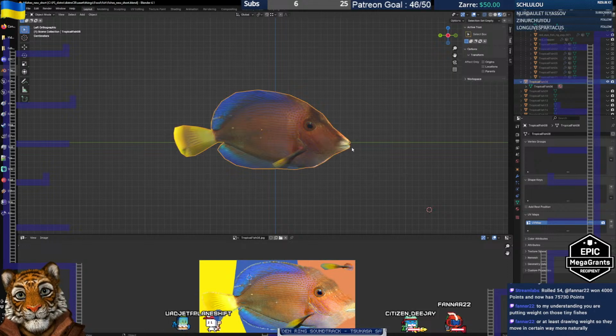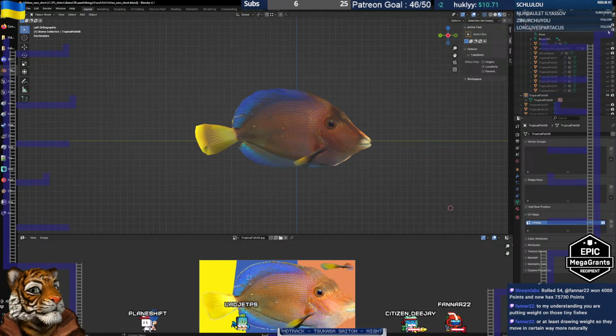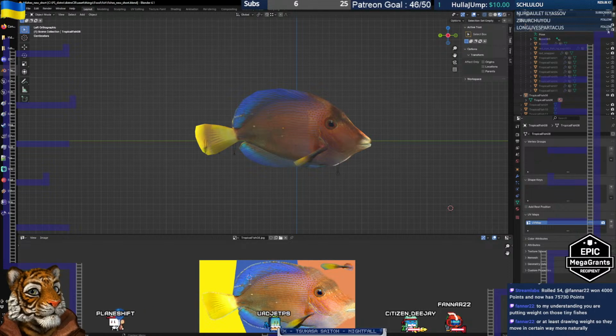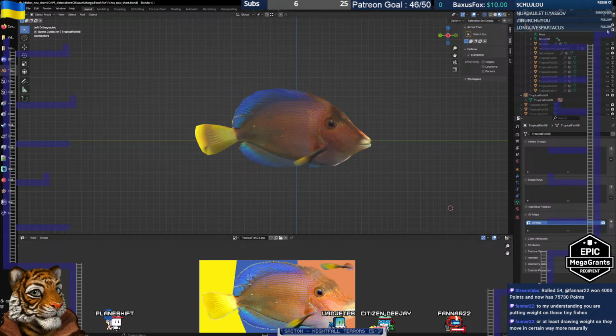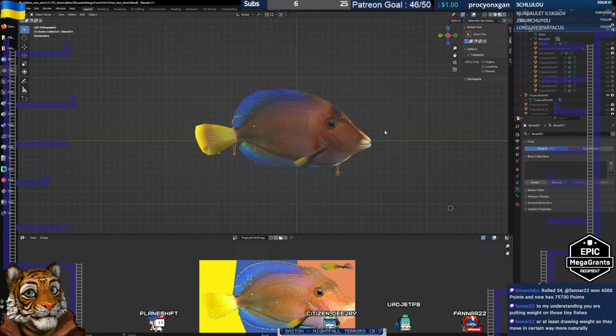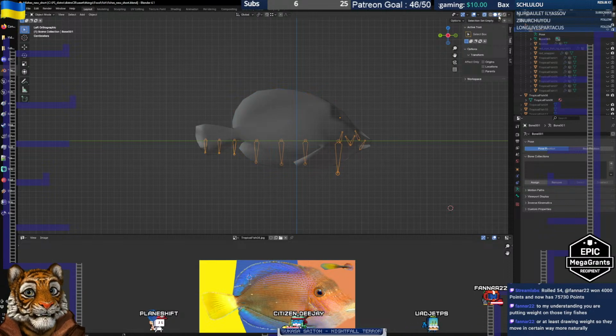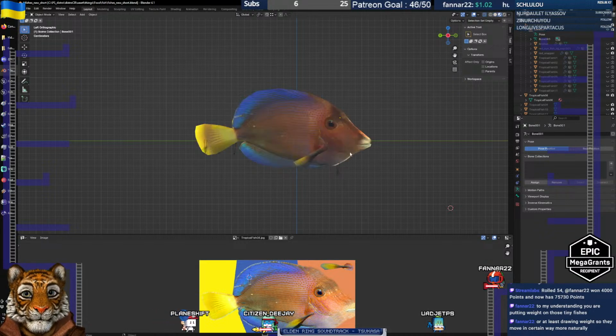Yeah, like this is fantastic. Okay. Where is our bone? I don't see it. It is here. Size is good. Position is good. Yeah, I think so. Okay, let's go.